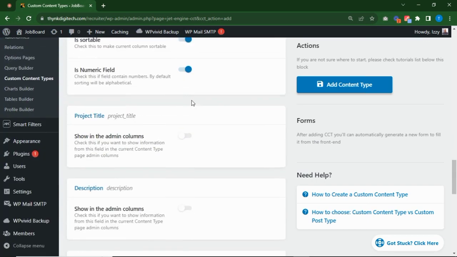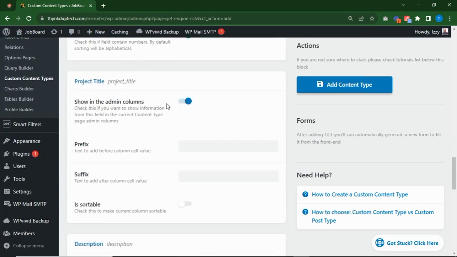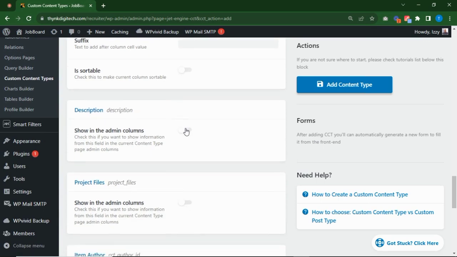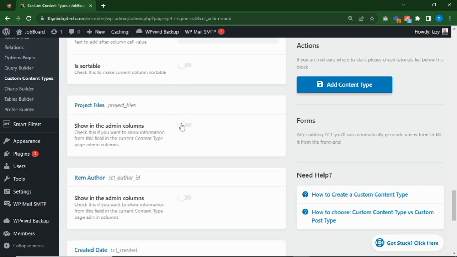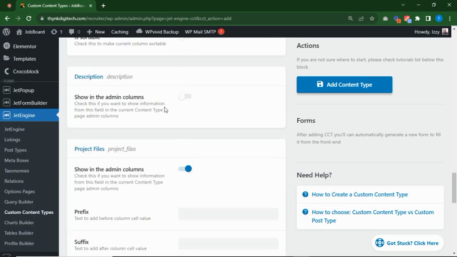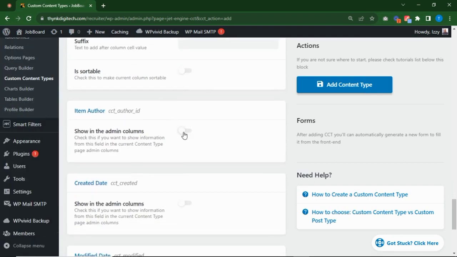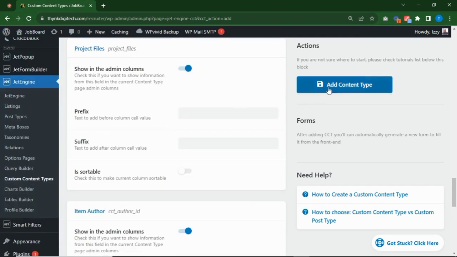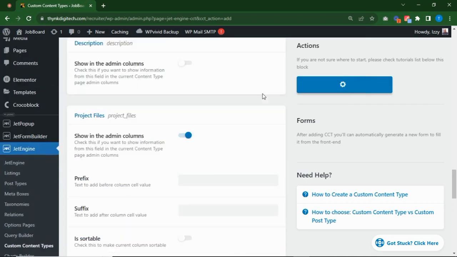So now I'm going to set the column, description, project file. I don't need the description on the column, item author. So I'm going to add the custom content type.